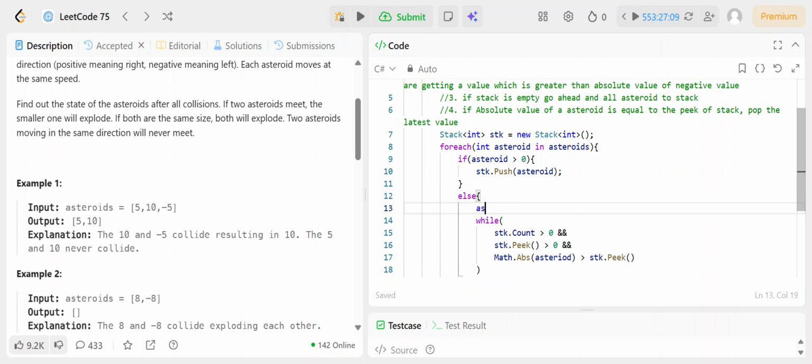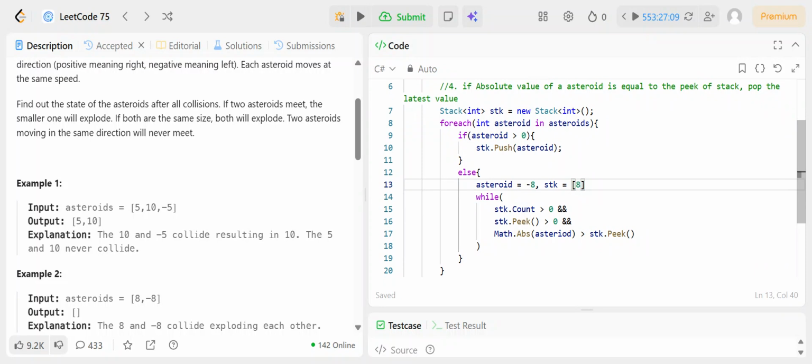So let's say the asteroid is -8, and in my stack I have a value 7. We are checking if stack count is greater than 0, it's fine. Stack.peek is greater than 0, yes. And Math.abs(asteroid) becomes 8 even though it is negative. So absolute will convert that negative value to positive, right?